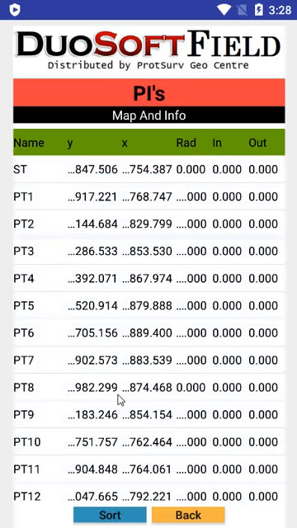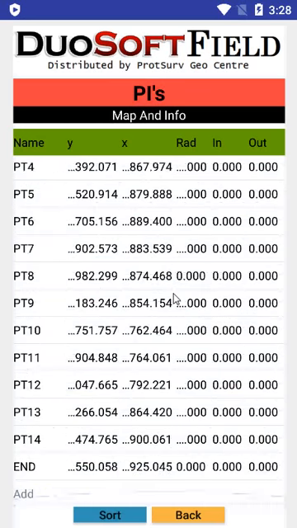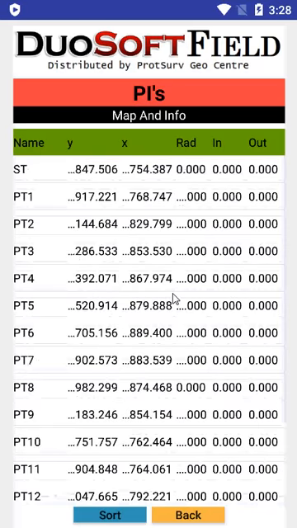So this data that you're seeing here is the data that we had imported. This data can be imported either through a CSV file, a text file, XML file, a PID file, or a PR3 file. But what we did is copy it from an existing job, and it was copied directly to this job that we're working on.